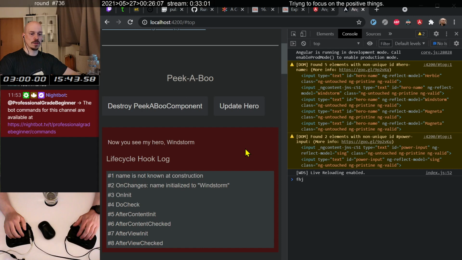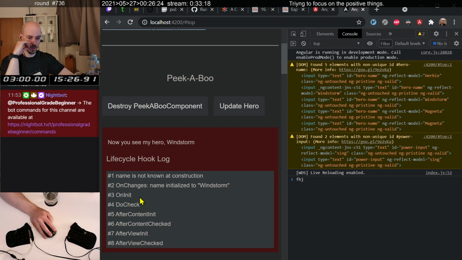Only if I create the component. So name is not known, not construction. Then we have on changes, on init, do check, after content init, after content check, view init, and after view check. Okay, so this should be called right after the constructor. So this will probably be in the constructor.